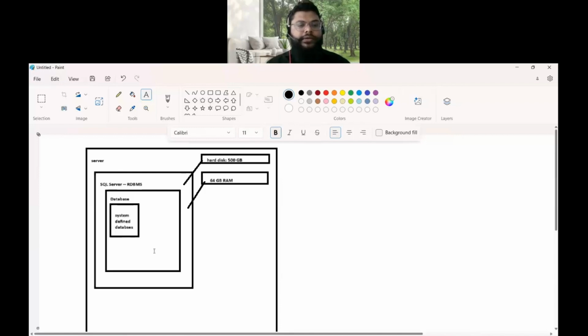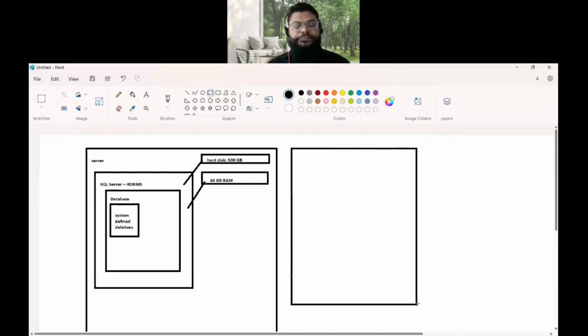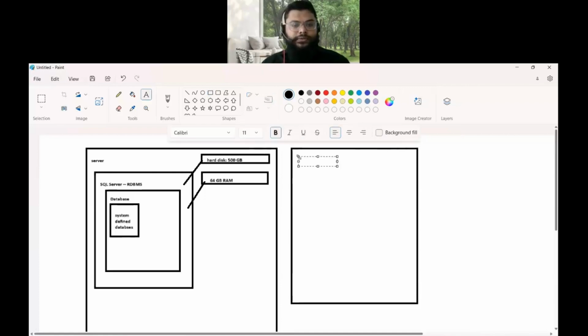Now let's come back to our topic. We are more interested in learning SQL. Before diving into that, I wanted to give you a structural, logical view of how everything is defined. On the top, after the server, we have a database. Inside the database, we define a schema.